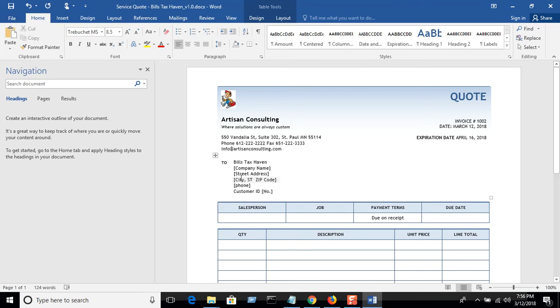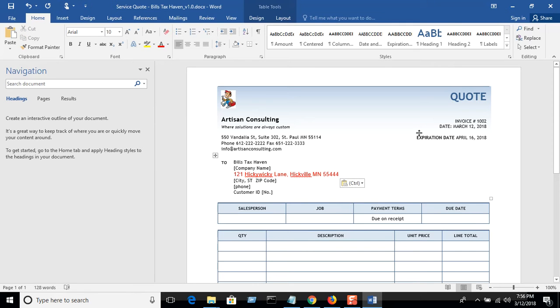Here's a little useful thing. When you paste, if you just do Control V, you notice how it puts in whatever formatting I copied from, which is kind of annoying because you can see this is red and a different font. If you look at Home, this is Arial size 10, and this is Troubleshooting MS 8.5. So it's got a different font, right? So I'm going to undo that.